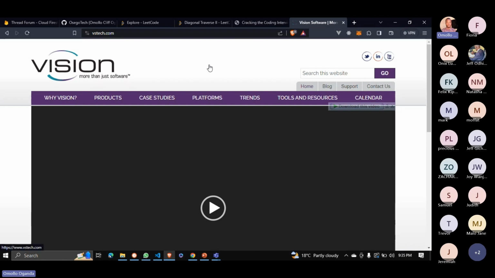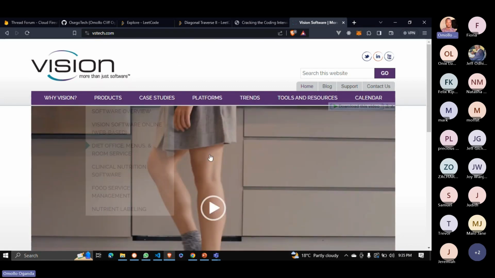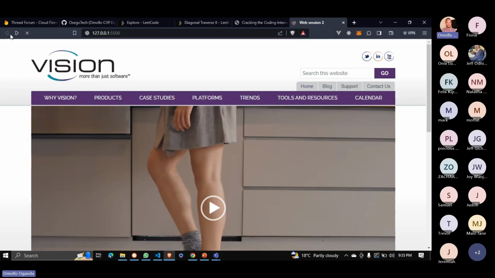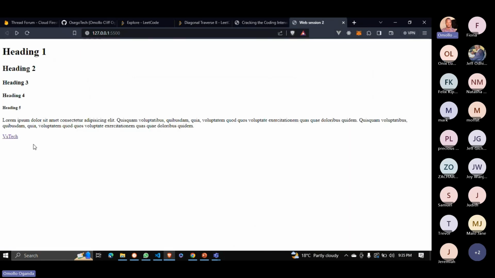Now, still on the same anchor tag, there's something you noticed here. When I click vstech.com, imenipeleka kwa nini? A vstech.com website, but on the same tab penye nilikuwa. It means I no longer have access to my website which I'm building. So I have to go back and navigate back to where I was from. Now, what if I want to maintain the user on the same page penye yako, but instead of navigating to the different website on the same tab, nipeleke kwa new tab?